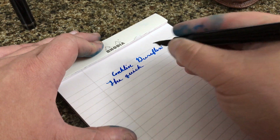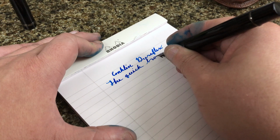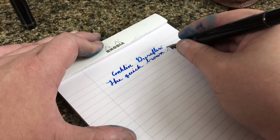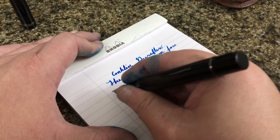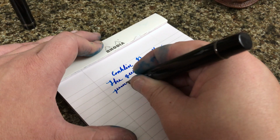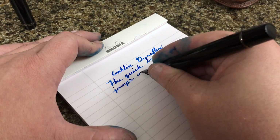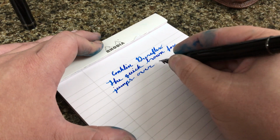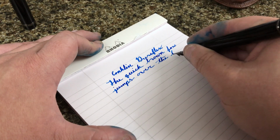The other thing you've probably also noticed is that I tend to take the pen off screen for a few moments every now and then. And that is for two reasons. The first is to try to get the ink flow back into the feed. And the second is to do a quick swatch on another sheet of paper to make sure that when I bring it back into the frame, it's not dry starting and just completely annoying me. This was actually the fifth piece of paper that we used for the writing review on this pen.